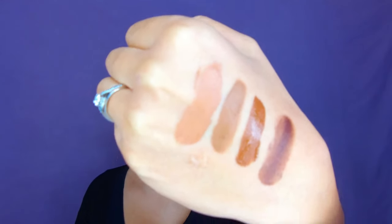So that's those two. And I have the W7 Lift and Sculpt Contour Palette. There's two contour shades in here, so I will swatch those as well. So these are the four contour shades that I have at my disposal.